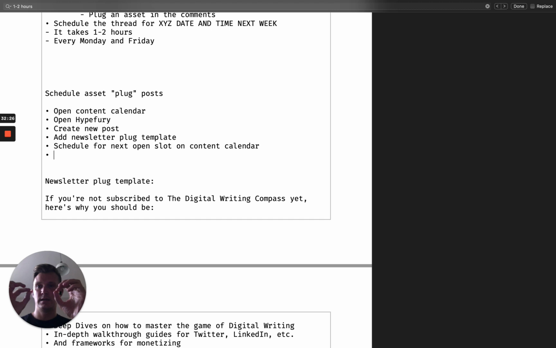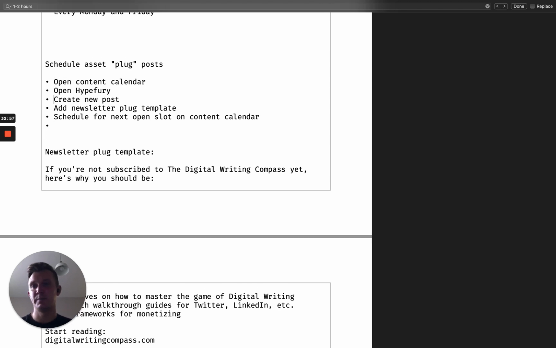Oh, how do I get the newsletter plug template? Oh, let's have a look at the system and find out. So that's the difference, and that's why I'm going into detail here. And we'll probably go into even more detail. I don't think there's a middle ground, but I'm not worried about great detail because this isn't what people are going to be working from routinely.